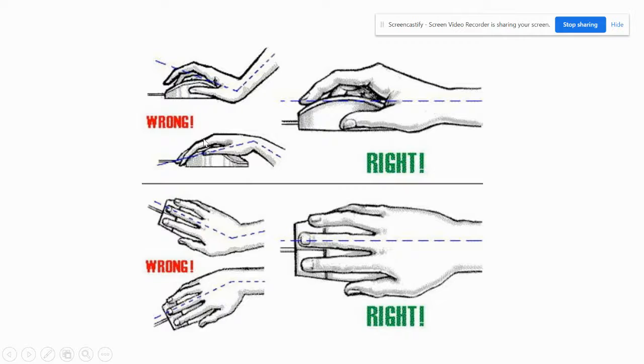Now, the biggest thing that I see is students, now watch that, is that your wrist is down, resting on a table or surface, and that's not good. That can cause tendonitis and carpal tunnel. And so see how that it's parallel, that it's the same height all along. Then here is that if you're moving your wrist to the left or right, that isn't correct form either. We want to be straight on.